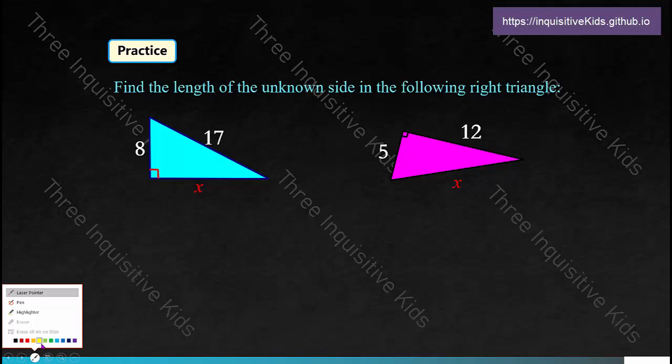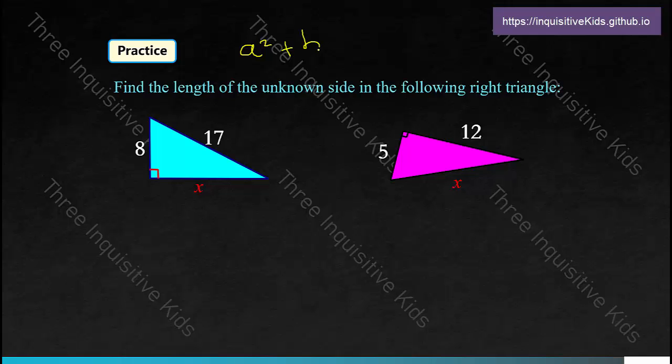And to help you, I will be writing the Pythagorean theorem up here. And if you have any notepads, it would be a good idea to flip to a new page and write this down. 8 squared, these are going to be the legs. And this is going to be the hypotenuse. So as I do this, you can go off and try to solve the problem. Find x.